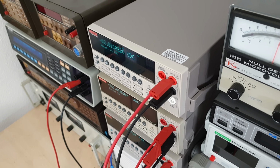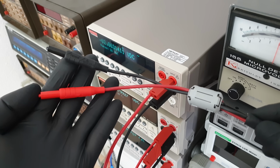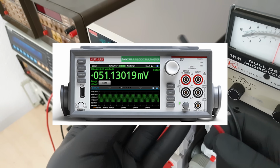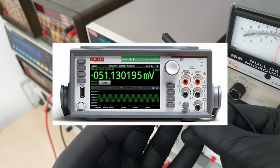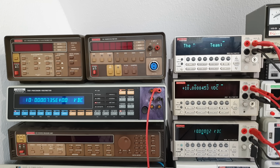Speaking as a connector purist, there's only one thing I don't like about the 2002. It's recessed shrouded banana jacks. I got some special Pomona low thermal EMF test leads for these, but not sure if those are even necessary. It's probably all fine for measurements above nanovolt, but man, would I be thrilled to see a successor with copper binding posts. Otherwise, no surprise, I really like the 2002.